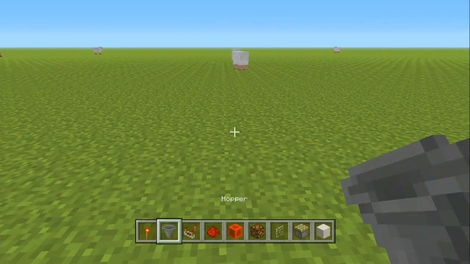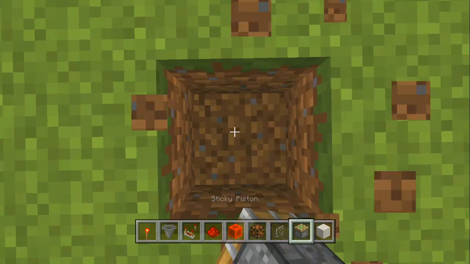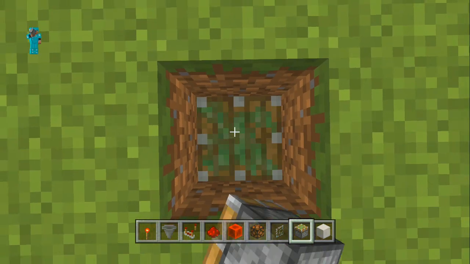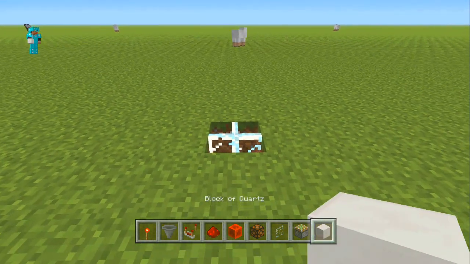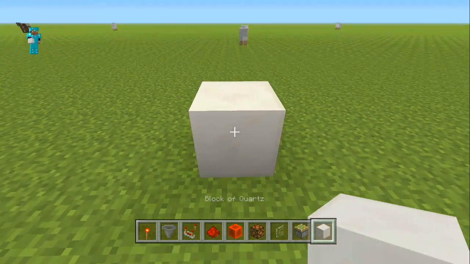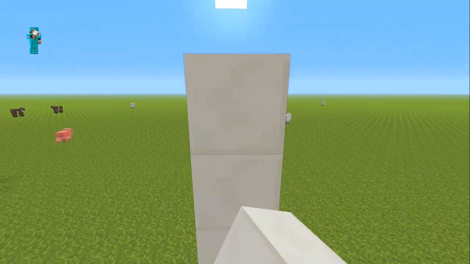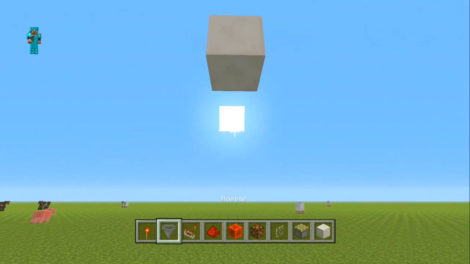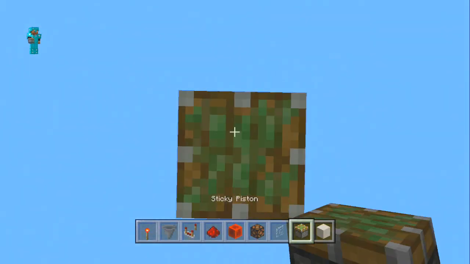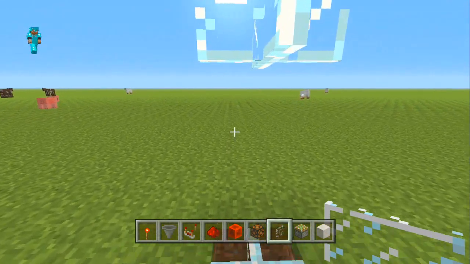So first things first, what you actually wanna do, you wanna start off with your sticky piston. Dig two blocks deep, one, two, throw down a sticky piston, followed by a glass pane, just like that. Then you're gonna get a block of quartz, throw up five high, two, three, four, whoops, five, and then you want to delete the bottom four, just like so. And then on there, you're gonna get a sticky piston, throw it down, throw a glass pane on top of that. So essentially, when you have this, you're pretty much all ready to go.